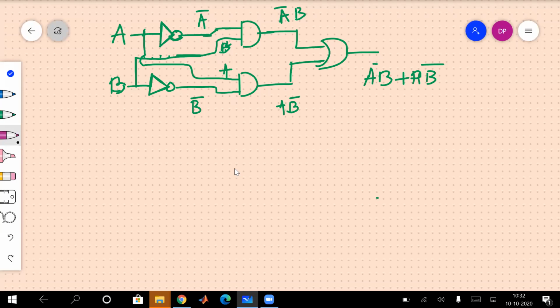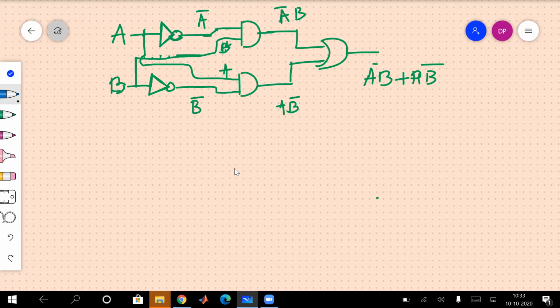Absent. B9 roll number 7, Shivam. Yes, sir. Can you say how to do?